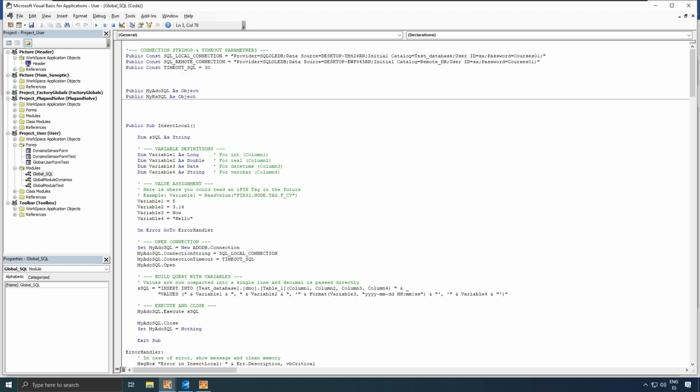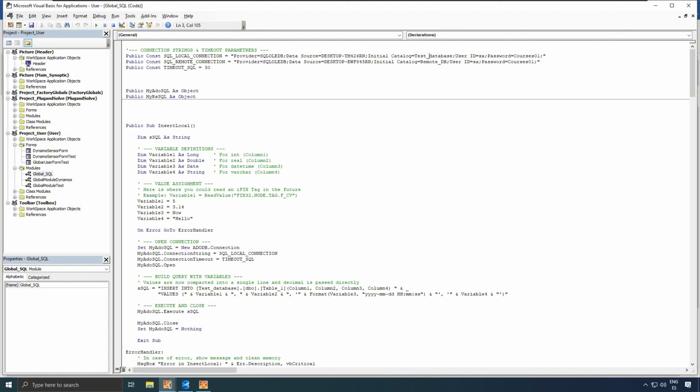For the local connection, this will be the local PC's name, and for the remote server, it will be that PC's name. Following that, we have the initial catalog, which is the name of the specific database we want to connect to. Finally, we have the user ID and the password, which are the access credentials. In this example, we have a SQL user called SA on both servers, and both have the same password.